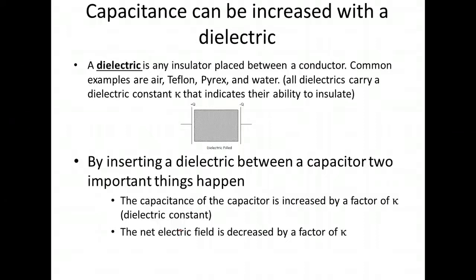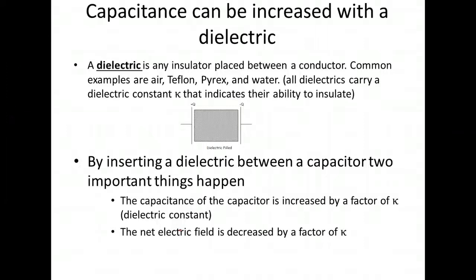Because if I'm trying to fit something in the space of a camera that holds a lot of charge for the flash, then if I build a giant capacitor, I'm looking at a giant camera to hold that capacitor. If I can increase the capacitance with what we call a dielectric, then that keeps the size small. And that's really advantageous to us. We know we like convenience as humans in electric circuits.